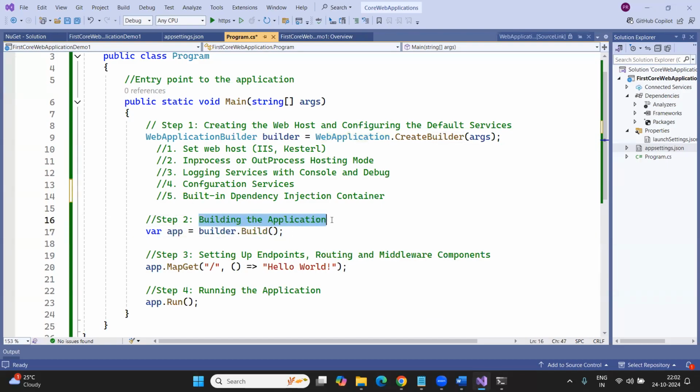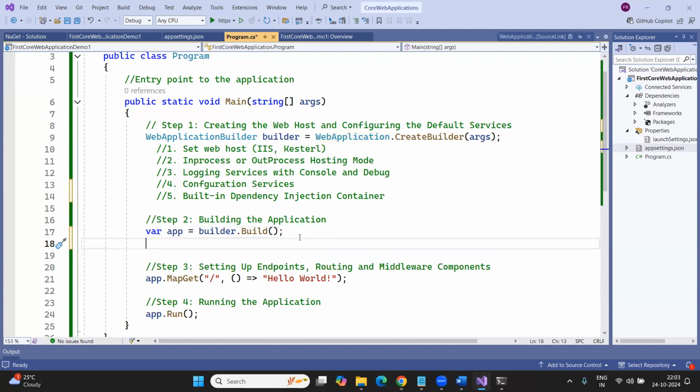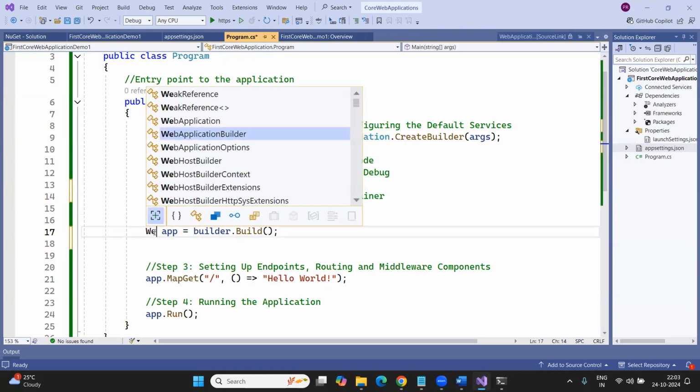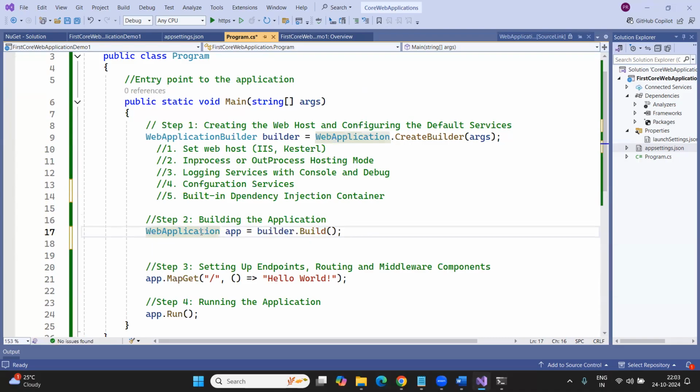Once I call the Build method, our application is ready to start handling incoming HTTP requests. The Build method returns a WebApplication instance.